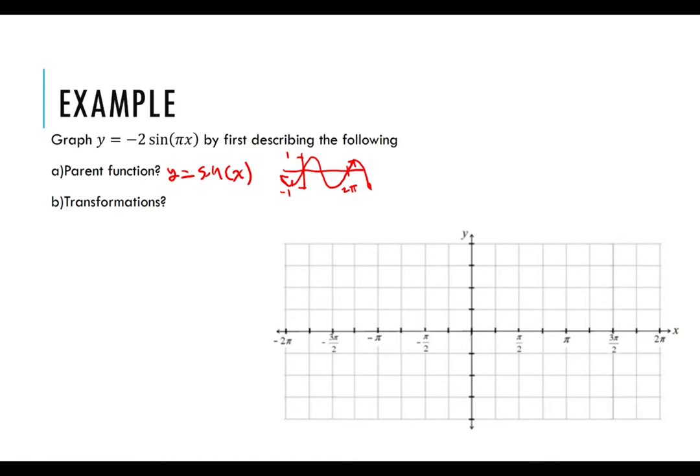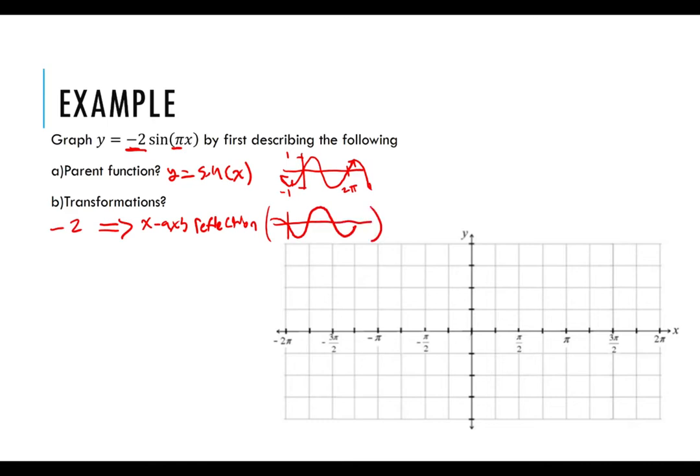But now there's transformations that occur. So notice that the things that are different from the parent function are this negative 2 and this pi. So specifically there's going to be 2 or 3 transformations depending upon the way you look at it. So first off, the fact that we have a negative 2, that's really, in terms of that previous statement, the negative a. Well, what that does is two things. First off, that's going to be a reflection across the x-axis. And so specifically, if I think about that in terms of the graph, what's that going to do? Well, that turns it upside down, and so now the function is going to look like this.